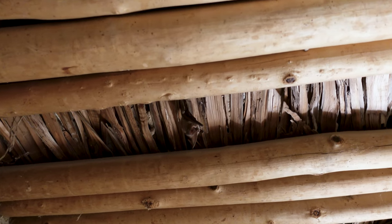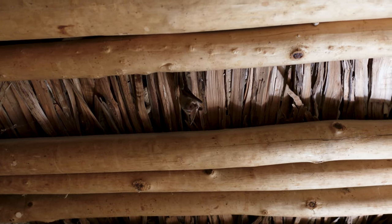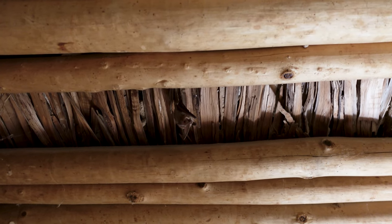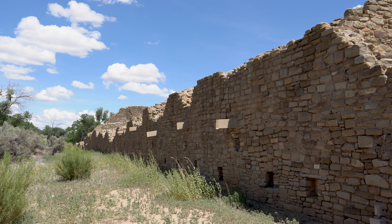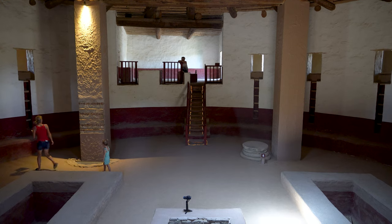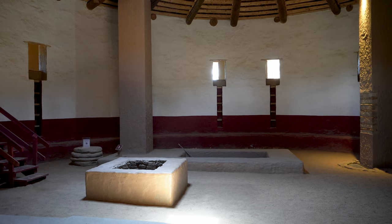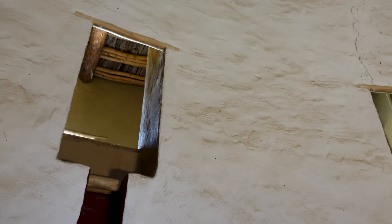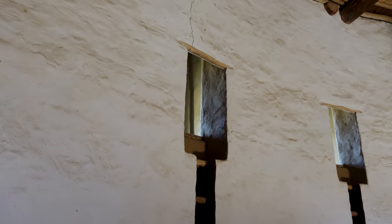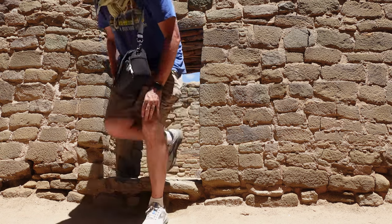The current residents still appreciate the cool habitat the builders created for them centuries ago. Excuse me, Mr. and Mrs. Bat — you're hanging on centuries-old wood, did you know that? You have good taste. To us, the quality of what you see at Aztec is as good as what you would see at Chaco, but at Aztec the reconstructed kiva helps to visualize the structure as it was in its prime. If you want to experience a contemporary great house of the Chacoan culture without traversing the long, bumpy, dusty roads to Chaco Canyon, we can highly recommend Aztec as a worthy alternative.